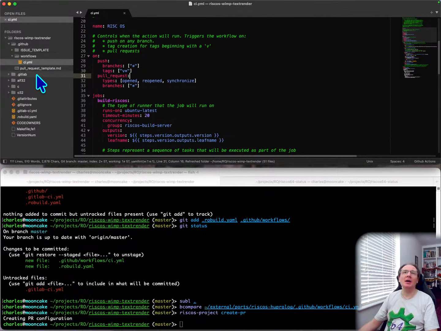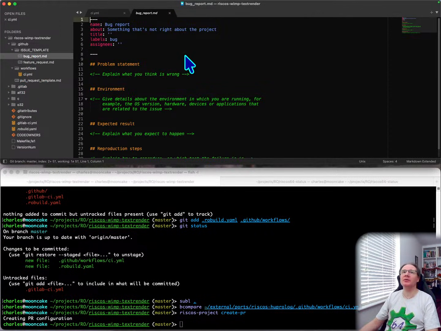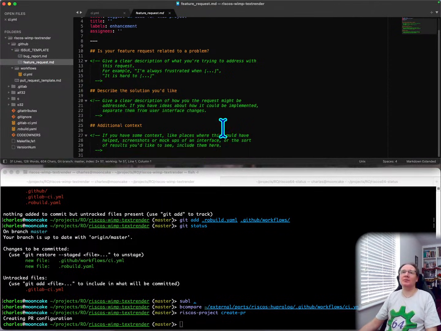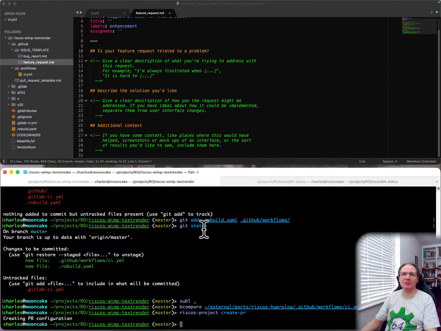refresh those, yeah. Template files that say this is the pull request template that says what to do if you're creating a pull request, and if you're doing an issue template you can do a bug report and it gives you some guidance on what to do, which you might have seen elsewhere as well. Same goes for feature requests, so we can give people a bit of a hand on doing that. So all of this, the idea is to make it easier for somebody to actually work with it. And there's also GitLab versions as well. So issue templates here, merge request templates all set up. So if you wanted to use those, you can. But we're using GitHub, so we only have those ones.